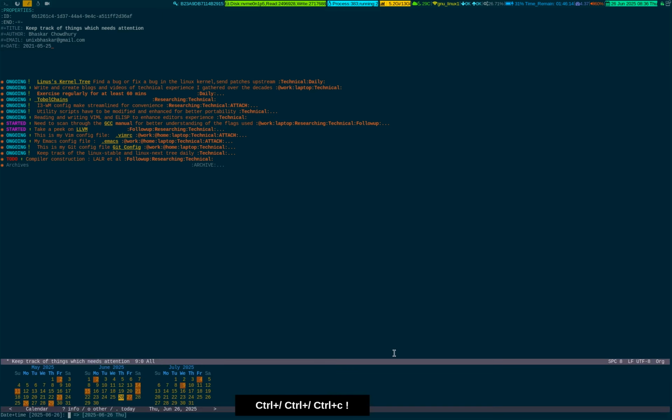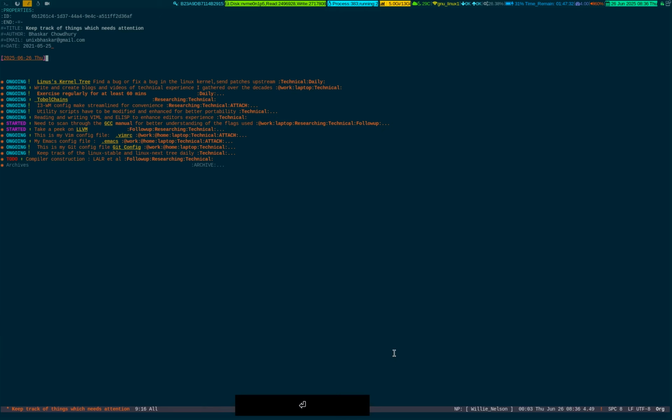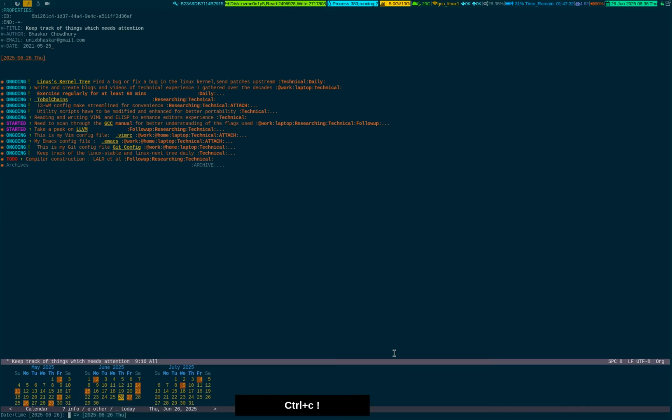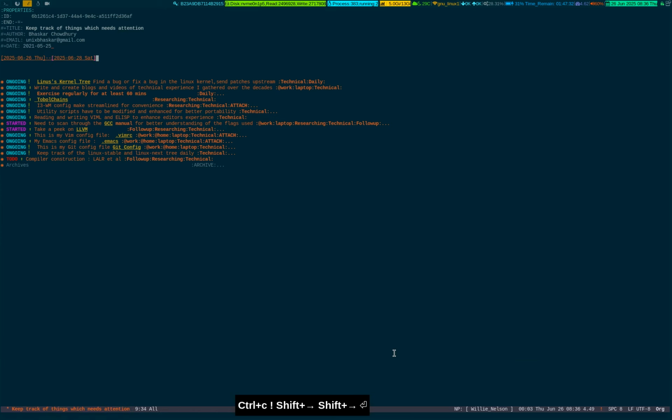See, it will again prompt me the calendar where I choose today's date. Okay, see, the angle bracket turned into a square bracket. Now again, if I do Control C and bang, and go to some other date, bang, see, there is a distinction. Control C dot will have an angle bracket with the date and day covered, which will appear in the agenda.